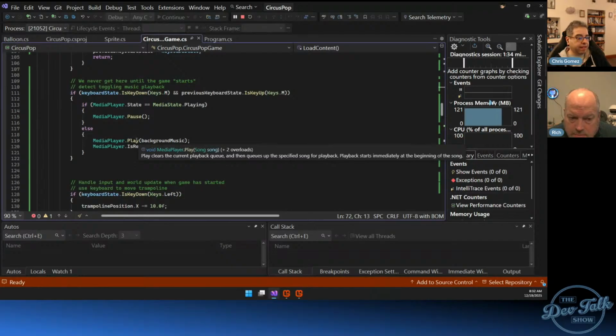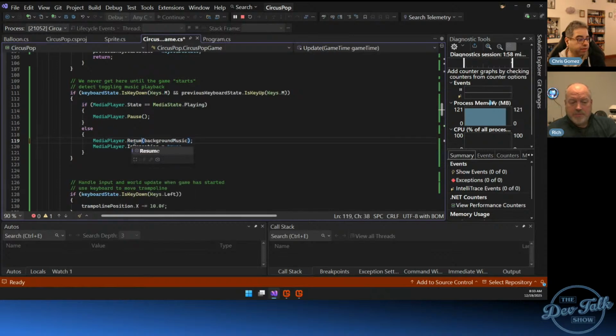So I'm basically telling it here, go and play. In fact, play is kind of like a golden hammer method. If there's something playing now, it clears it. And if you had a bunch of songs queued up, it also clears the queue, and then it just says, I'm just going to start the song from the beginning, which was fine for what I wanted to do. Right. But you could use the resume method, right? I think so. I think I could have done resume, which says resume a paused song.